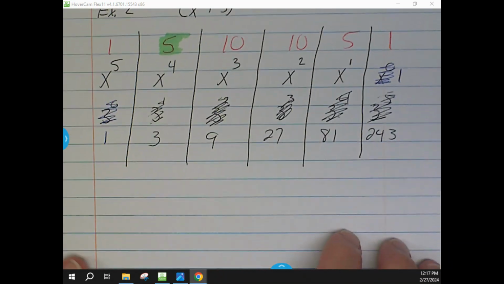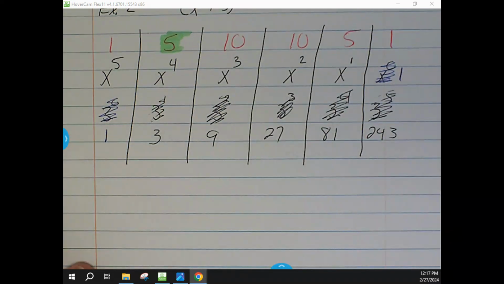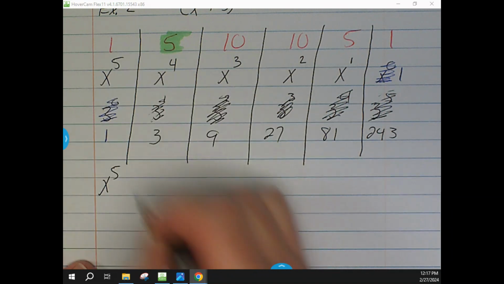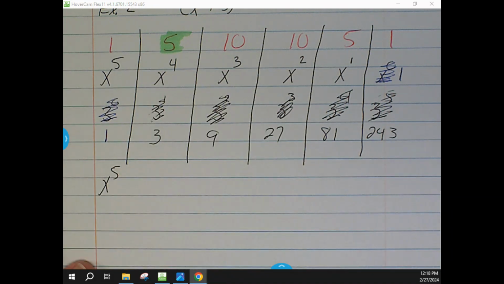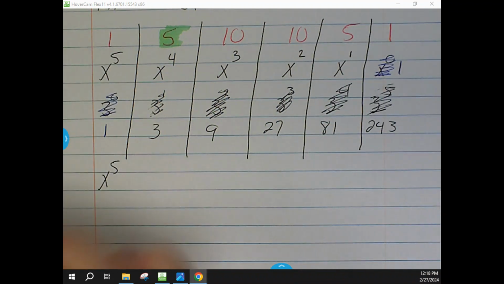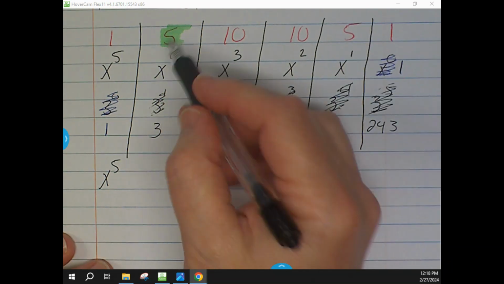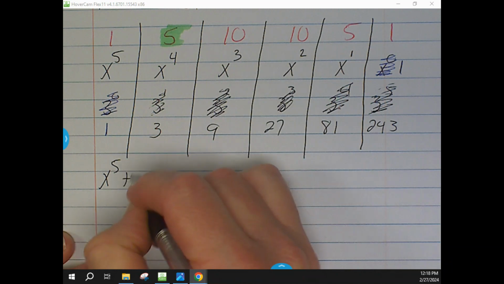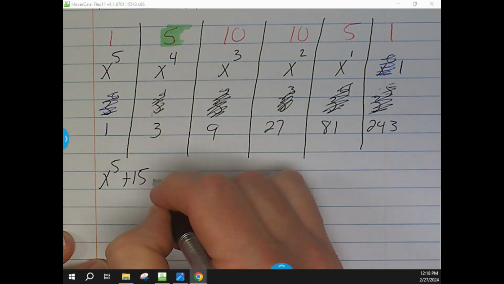Okay, and then we're going to multiply all this stuff together. So now it's 1 times x to the 5th, which that one works out okay. That's just x to the 5th with a 1 in the front there. All right, now here's where it's different from the last example. Now we've got 5x to the 4th times 3, so we're going to do 5 times 3 to make it 15, and that's x to the 4th.